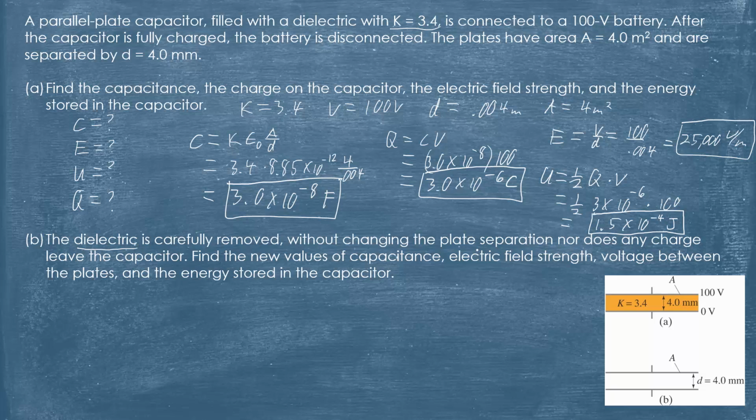Alright, now if we remove the dielectric, this is going to change the capacitance. We're not changing the plate separation. That's the only thing we change, is removing the dielectric, so no more dielectric. Now we want to find the new values. For C, we want to find the new electric field strength, we want to find the new voltage, and we want to find the energy stored. So just by virtue of the fact that they didn't ask for the new charge, that might be a hint to you that the charge is the same.